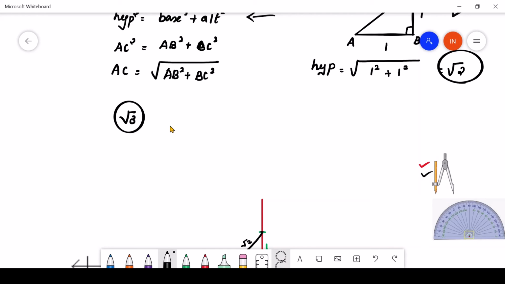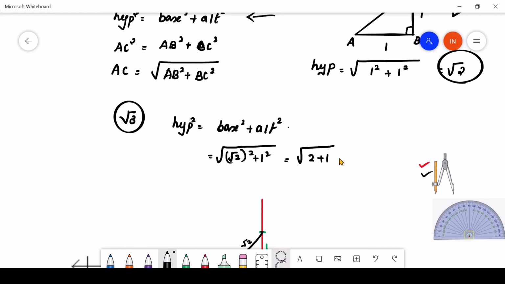So you know hypotenuse square is equal to base square plus altitude square, right? So for this purpose, you have to take the base as a root 2 and altitude as 1. Let's see. So base as a root 2 I am taking, so root 2 square plus 1 square. That is a root of root 2 the whole square. The root will go. You will get 2. 2 plus 1 square is 1. That is equal to root 3.